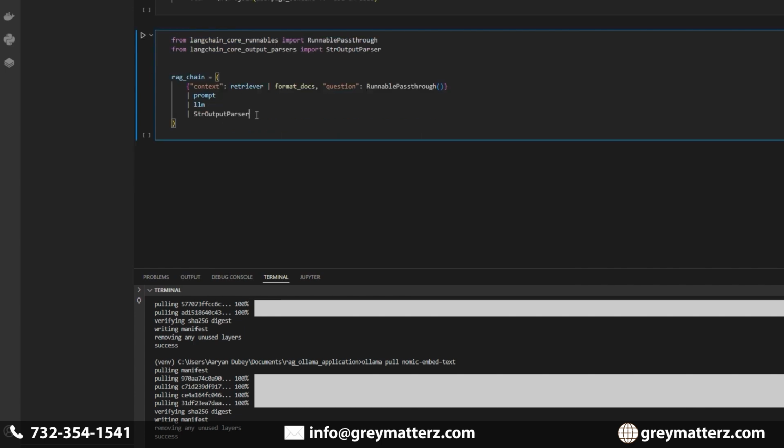This chain manages the flow of data and processing. The output from the processing chain is parsed as a string. This prepares the final result for presentation or further processing.